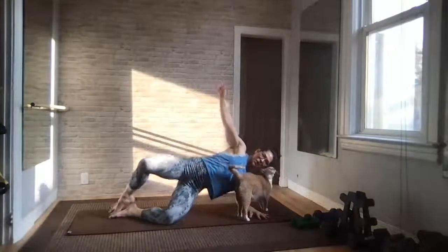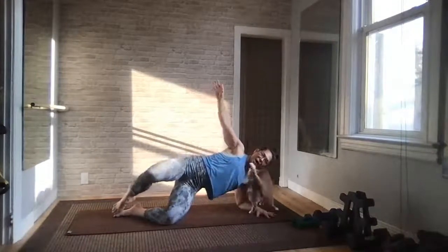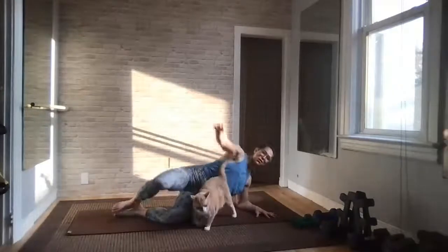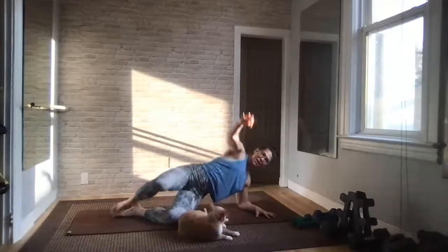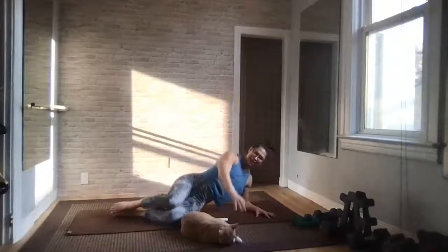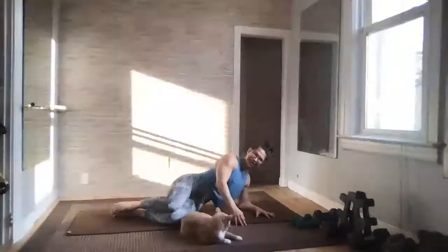Exhale, come up. So again, you're pushing with your left elbow and the left abdominal wall. Squeeze when you come up. Think about pulling that left shoulder towards your left hip. And that right knee lifting high so we're getting into the right glute, and the left knee pressing down so we're getting into the left glute. Don't dump into your left shoulder.